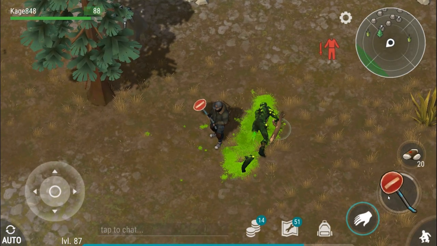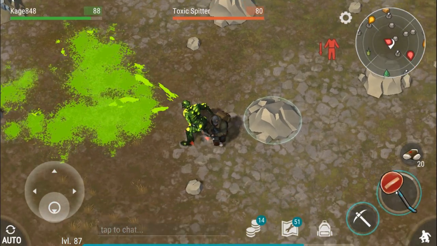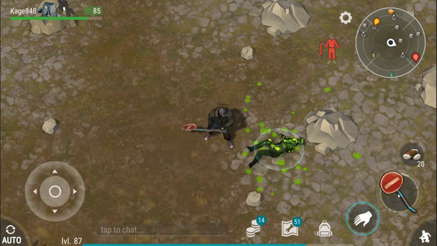You are pathetic, dude. Oh, where's your leg, bro? How you like me now? Yeah! Alright, let's get this punk. Alright, another spitter, huh? He's gonna start throwing spitters at me every 2 seconds again, huh? Alright, well, fine, I'll kill him. I'll kill your punk-ass spitters.